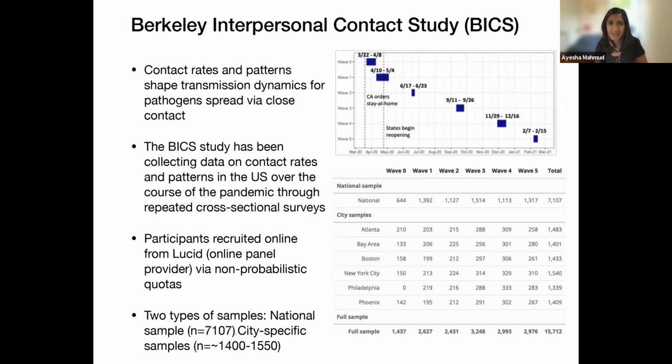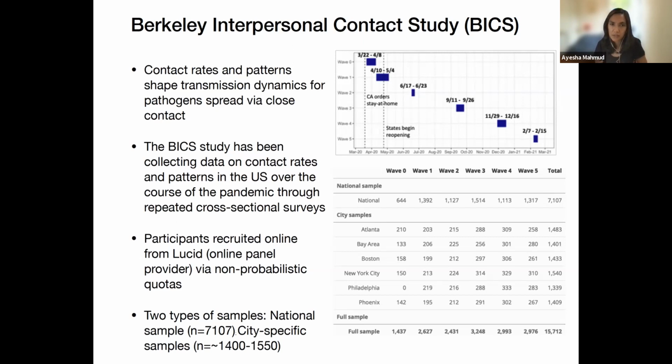We're actually, I think, now on wave 9. So we've continued collecting this data roughly every 6 weeks or so. We're not always quite right on the timing, but roughly 6 weeks. And then for each of our full samples, we started off around 1,500 for the pilot, but since then we've been averaging around 3,000 respondents per wave, and it's split in 2 ways.